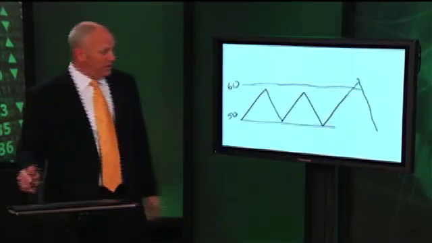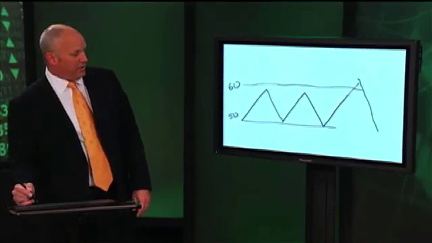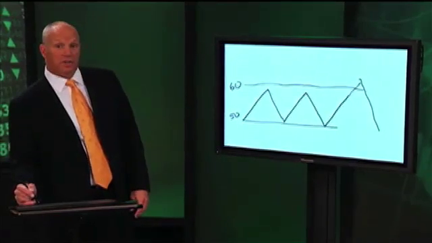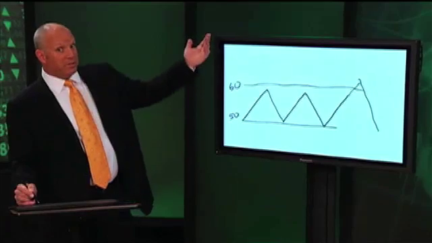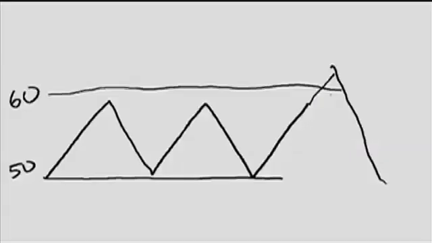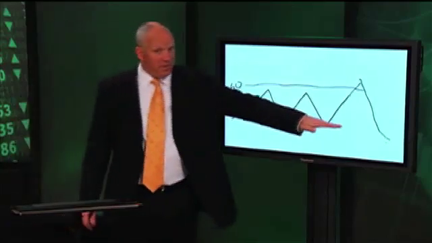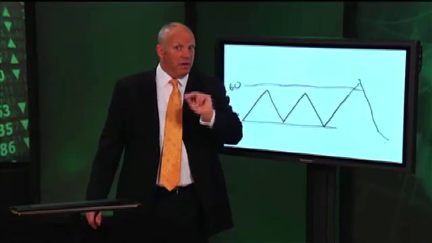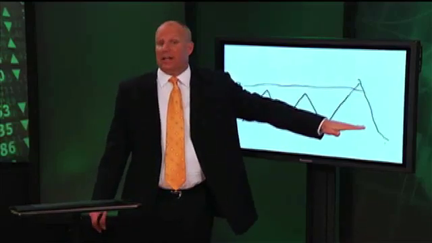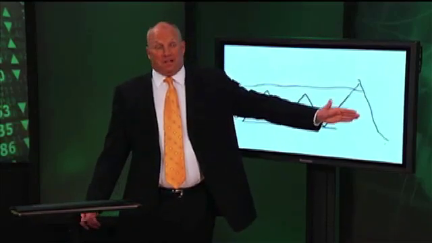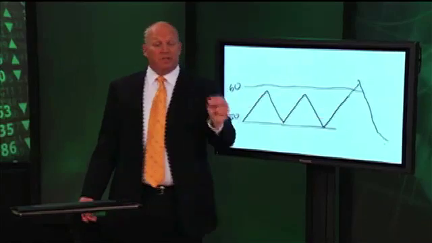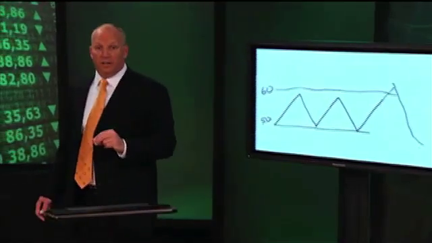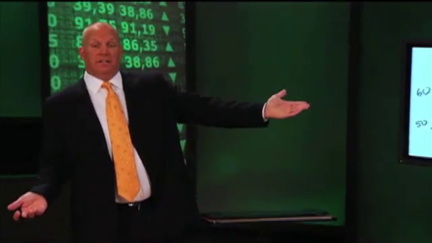Now, if for some reason you're paying attention to technical analysis, you're buying the stock here at $50 a share, it ought to bounce because everybody else is buying it too, but it doesn't, and it continues on lower. Well, think about this for a second. Everybody who paid attention to technical analysis, everybody who had a reason to buy it at $50 a share has bought it. Stock still fell. That means there's more sellers than there are buyers. Well, the sellers at that level, they're not technical analysts, they're fundamental.